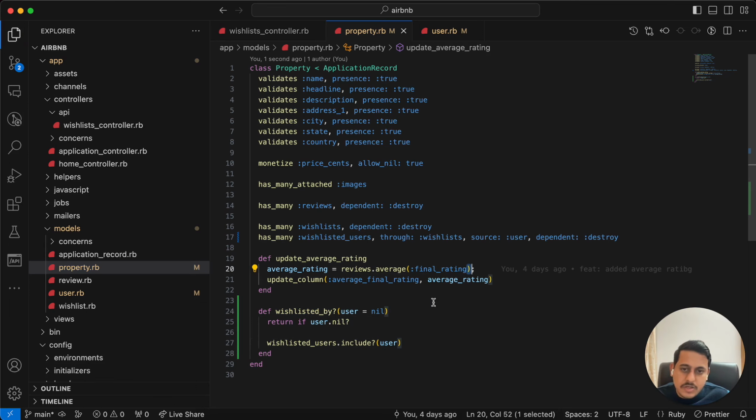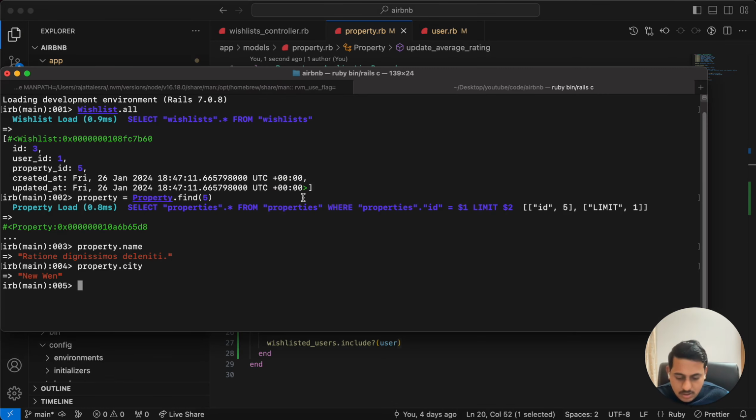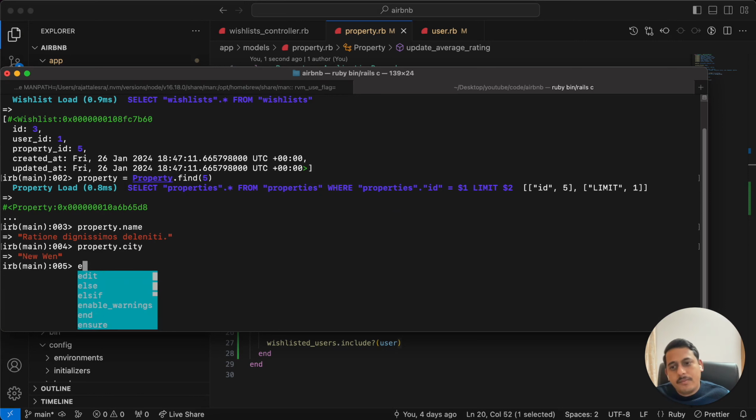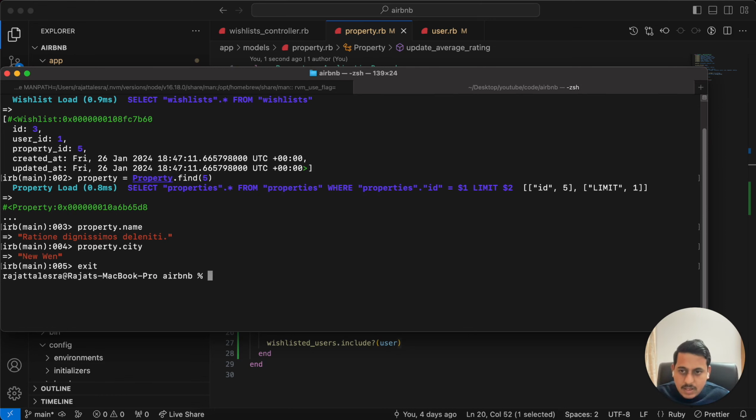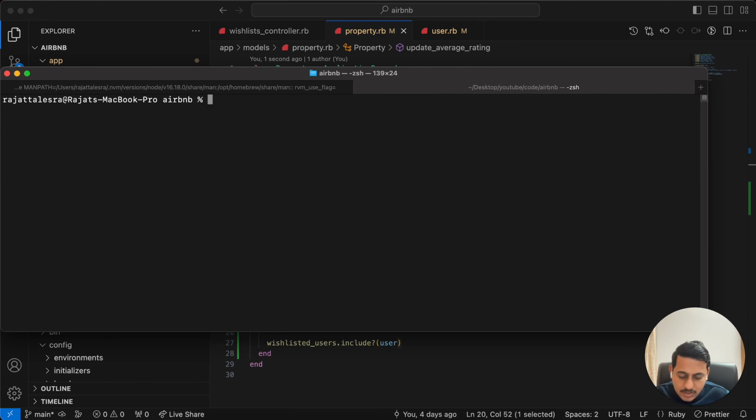Now we can use this. Let's try this out first in our console. For users who are working on Ruby on Rails for the first time, it might be a bit hard to get around the terminal, the Rails console, the database part, Postman, and then the front end part, and all those things. But I would suggest that you still make a habit of using Rails console, because if you get in the habit of it, it will make your development process really fast. Let's exit this first because I have made the change. I will have to exit it.